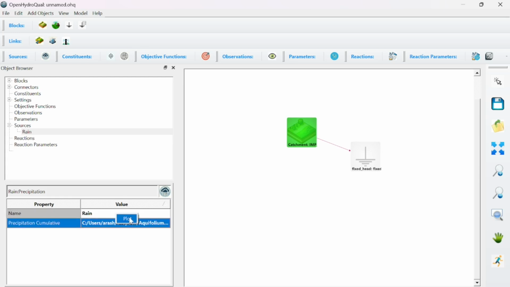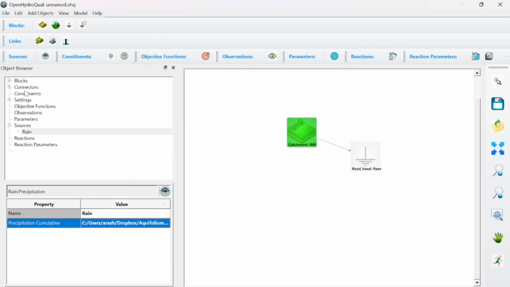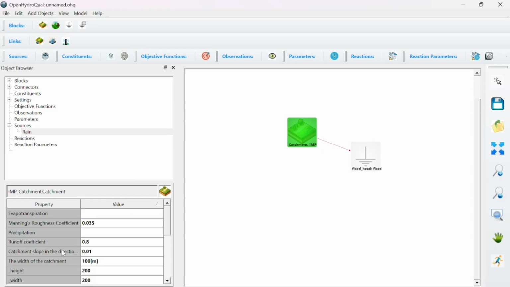Now I can right click on it and plot it. So this is what I have. In plotting, I can say show it to me in millimeters, for example, or in inches and so forth. You can change the units and see the values in different units. Same thing, which I didn't mention, for our blocks. When I set, for example, the width, there's a unit box here, so if you want to go with feet, centimeters, or inches, you can do that. Basically, change your unit.